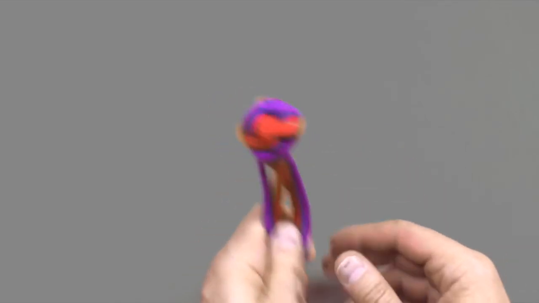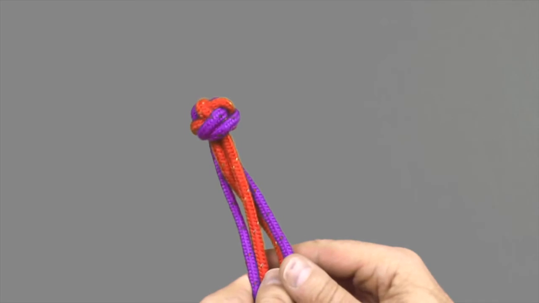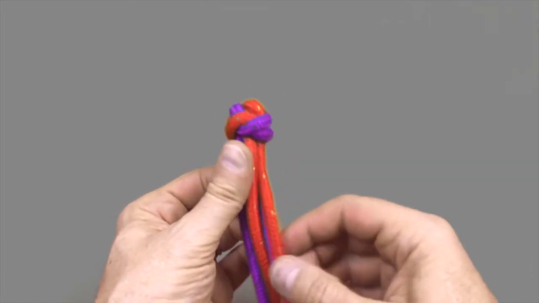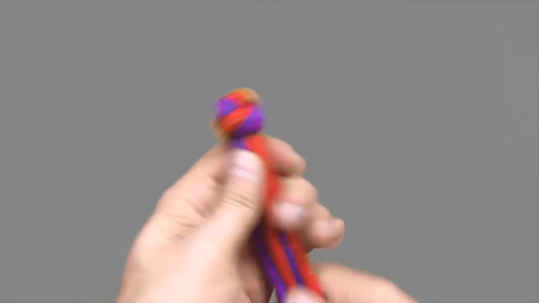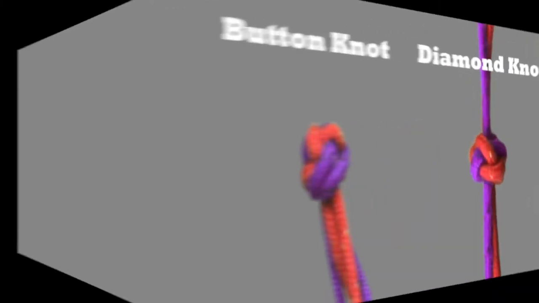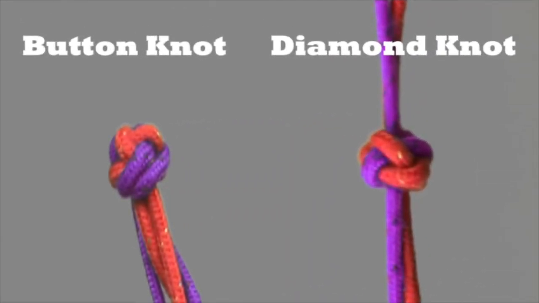Earlier in the video you would remember I mentioned this was a great knot to increase the strength of your soft shackle. The reason for this is that the four cords come together at the bottom. So you can actually thread the tails in on themselves to double the strength of the line at that position. If you were to tie the diamond knot, the two cords would come out of the bottom of the knot and two at the top, taking away the opportunity to strengthen the knot at the key point just below the button.